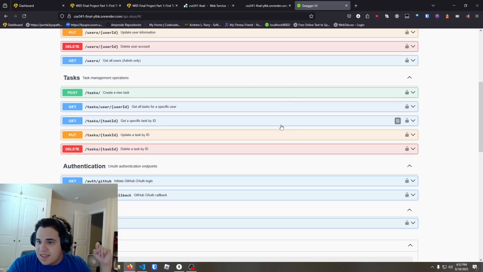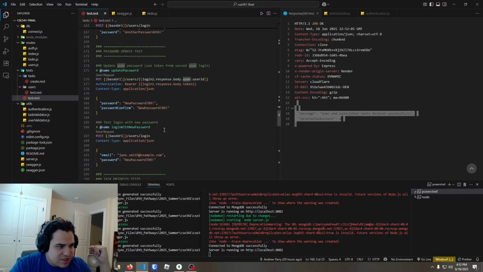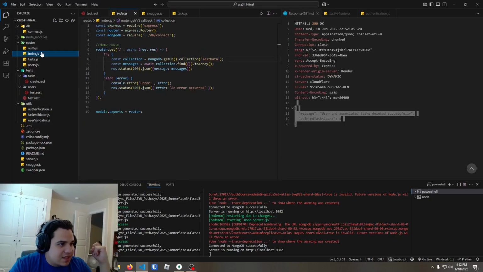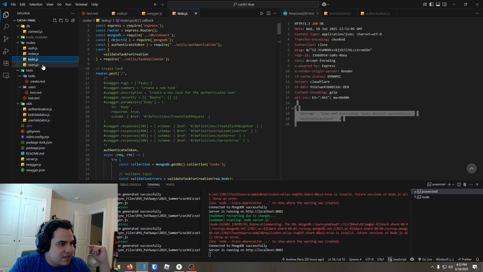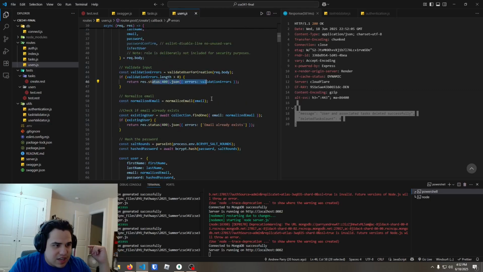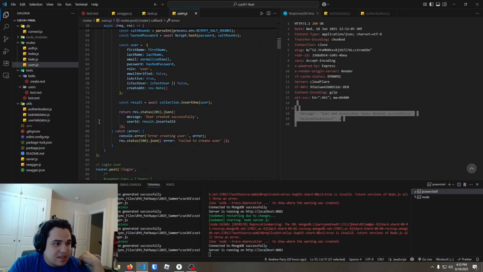And then, yeah, we have our error handling. I don't know if the code demos that quite as thoroughly, but we can actually see that in both our routes and validators. For example, we have a 400 error code for invalid validation, and this pulls a specific description from the validator. And then we have this one here, error code 400, email already exists.